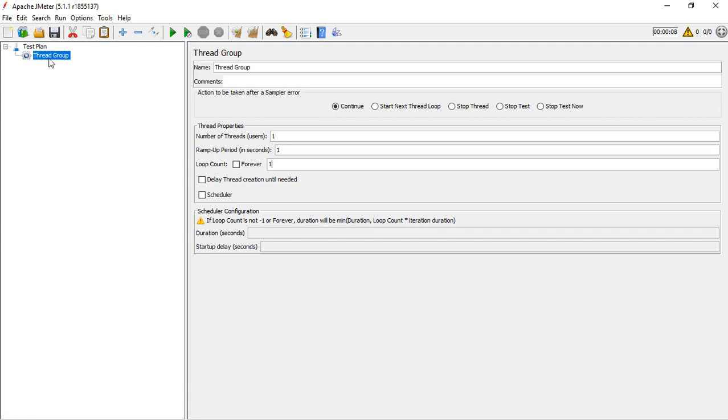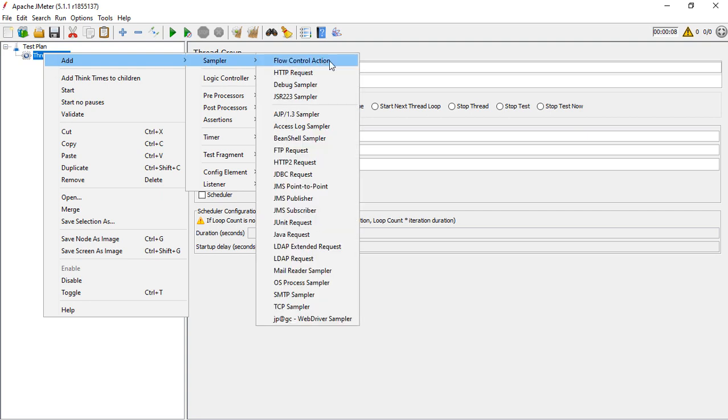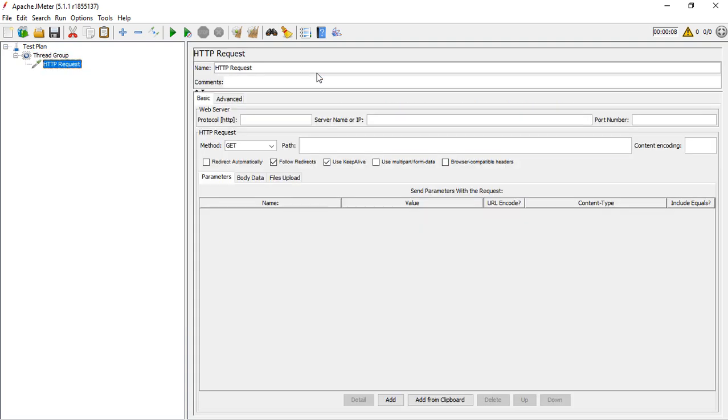Now, coming back to this, here we have added thread group. Now we can add other things as well. For example, a sampler. Now sampler is the most important part of this test plan. Why? Because whenever you have to send a request, whenever you have to generate a request, you need a sampler to be there. You can have multiple samplers as well, right? So in this thread group, you need to add a sampler to execute something, to run a scenario, you need a sampler.